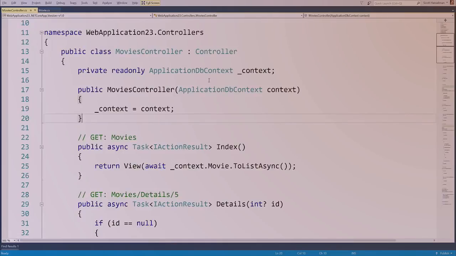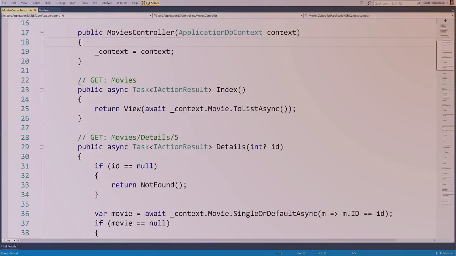So we have the underscore context equals context. What does that mean? That's an interesting one. So here is a private property. And one of the conventions that people sometimes use is they'll put an underscore in front of the variable name to say it's private. Okay, so that's just a way of indicating that this is private. Everyone's different. It's not required. You could actually say context equals context, but it can be a little confusing. Sometimes people might use an abbreviation and call it something like context in. But the point is that the context that was passed in, we have a moment in time that we can save it. Okay. We're going to grab that.